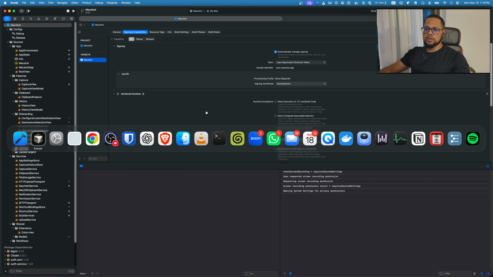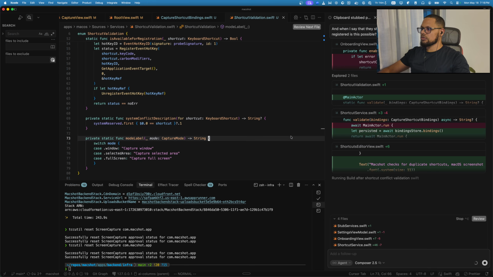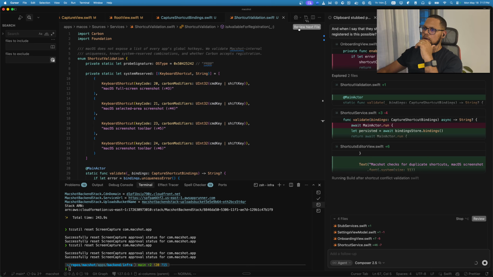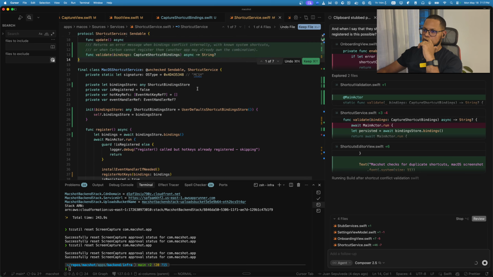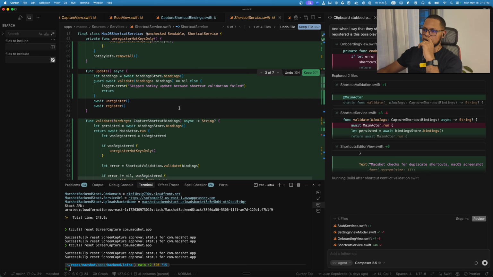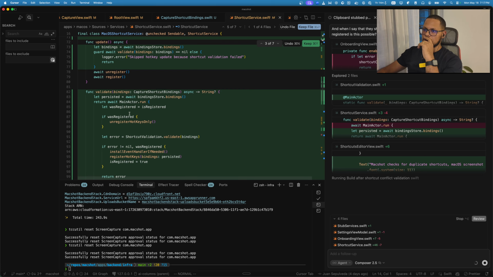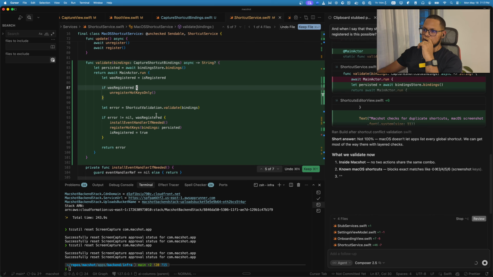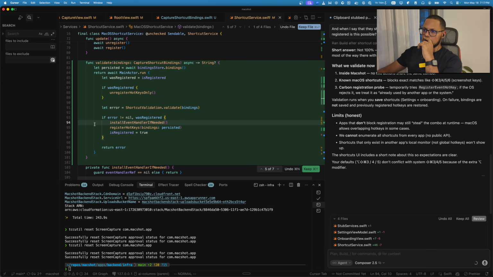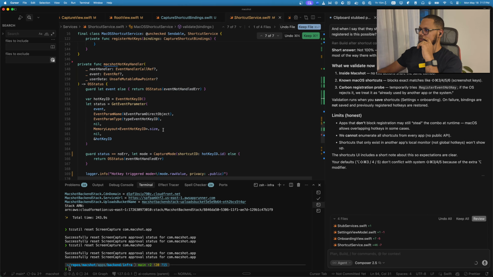Let me run it. Let's see. Register is keep, validate if it is registered, register hotkeys only. We validate if it is not null or was registered, install handler if needed.